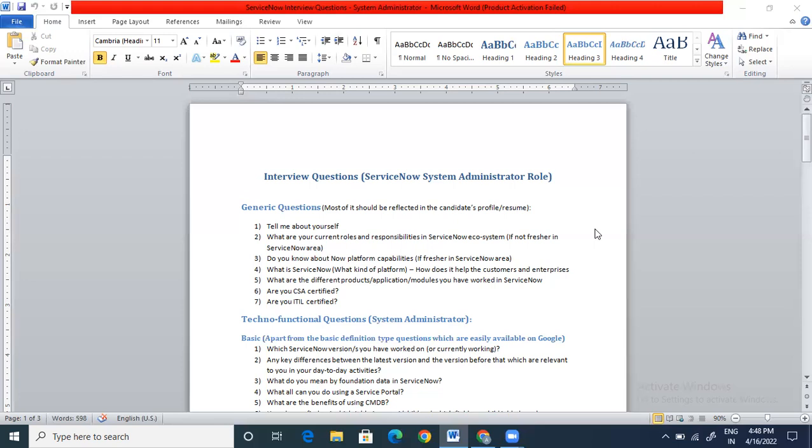Because, for example, if you've done ABC and you're applying for some XYZ kind of role, then people will ask you that you don't have any experience in that role. Why should we take you in, right? There might be a situation where you have not worked on that role practically, but you still have read so much about it. You've talked to your colleagues, your seniors and everybody, so you know what is required to do that role. Maybe because of some passion or inclination towards a certain thing, you're applying for a role which you've never done before.